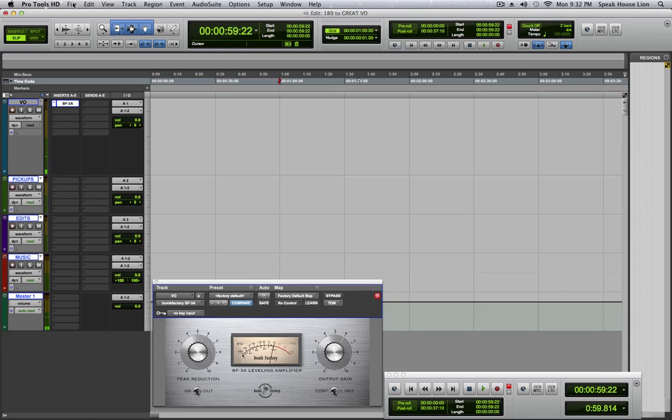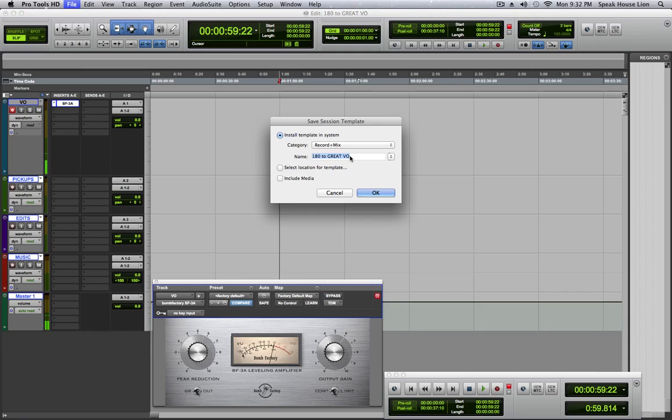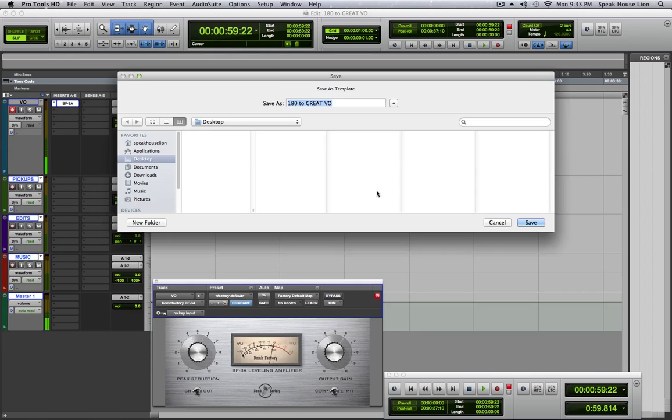So once you've got your tracks laid out and named the way you like them, go ahead up to File and then click Save as Template, and it's going to ask you to name your template. So I'm going to name mine Session Setup, and it's going to ask you for a location where you want to save the template. This is a pretty important part, so go ahead and select that. And then I like to put mine on the desktop so that it's easily available to me, easily accessible. So I could just come in, sit down, double click on that, open up a laid out session for me right away, and get ready to roll.